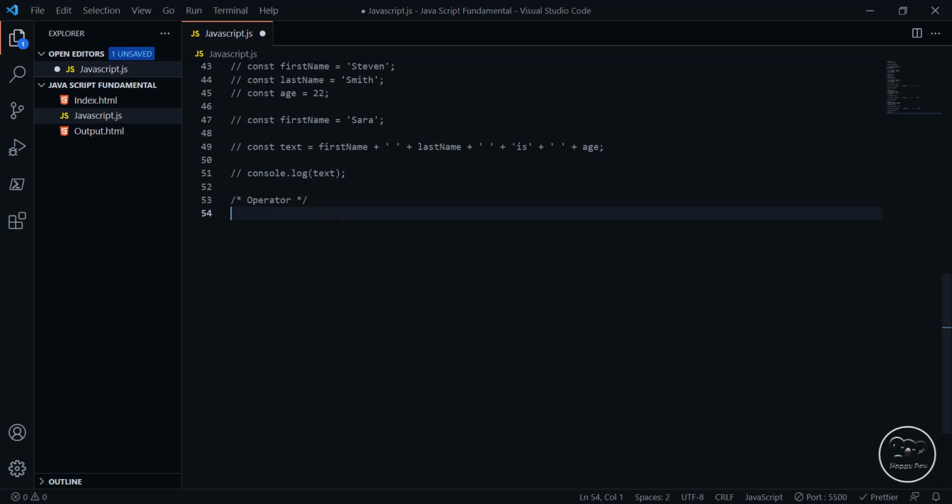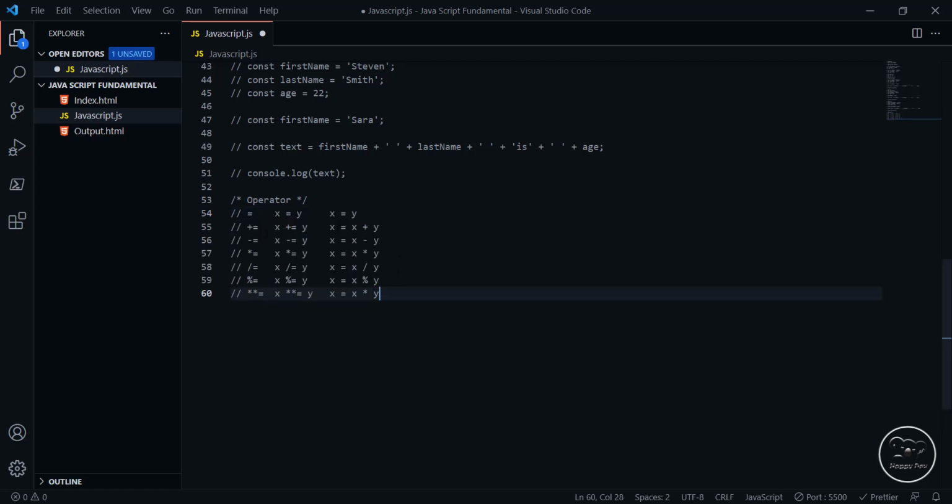Is JavaScript like mathematics? The equal sign means equals. If we put x and y equal, so x and y are equal. If we put plus equal, okay, I will type in the console for your understanding. We put let x is equal to 7, let y is equal to pi, and console.log x plus... x is equal, no, because it cannot mean they are the same. So the equal sign, you already understand, should be equal value.